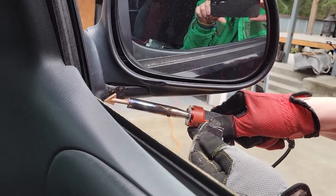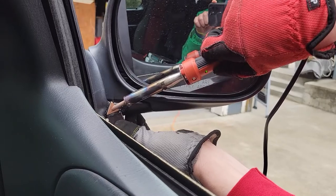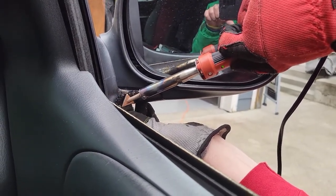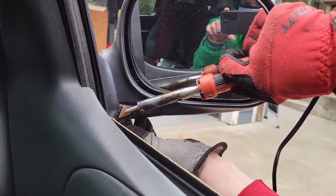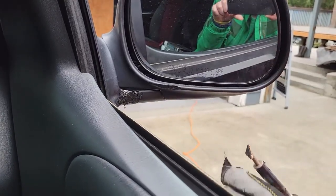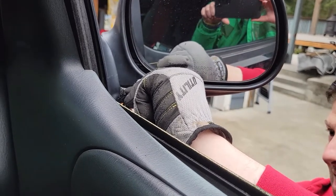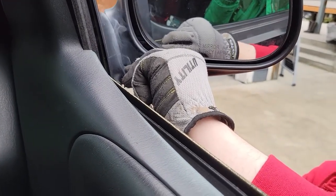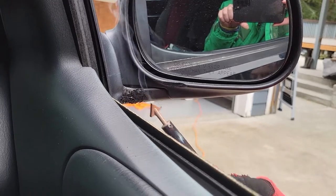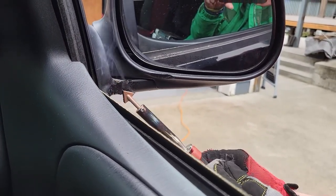You can just pull the material away from the supplemental ABS, heat it, and then pull it into where you need to repair. You just keep doing that until the entire thing's covered, then flatten it out as best you can so that when you sand you don't have to do a lot of work. This doesn't look perfect, but it will make it so that the crack is repaired. The tip is flat so you can heat it up, pull the material into the repair, and then flatten it. Now I need to fill up around this area too.